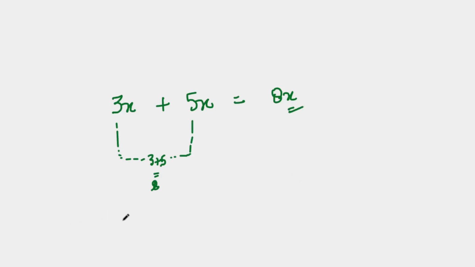Okay. Let's do another one. 10y minus 2y. Okay. So 10 minus 2 gives us 8, right? So 10y minus 2y will be 8y. The variable will remain as it is. It won't change. Okay. So that's what we mean when we say like terms can be combined. Multiplication and division of like terms will be discussed in a separate video because addition and subtraction is the easier one. So we will start with this only and we'll cover the multiplication and division of like terms in a different video. Okay.